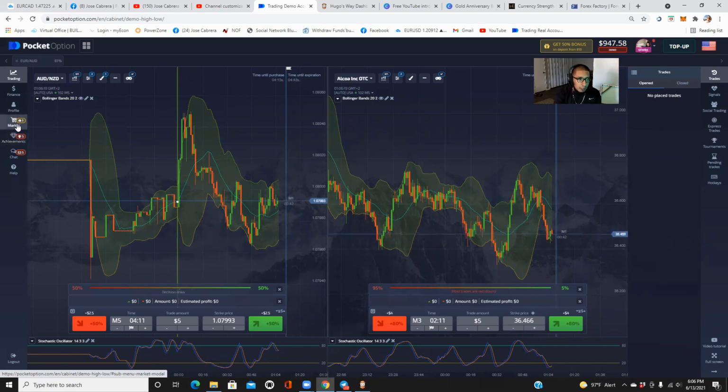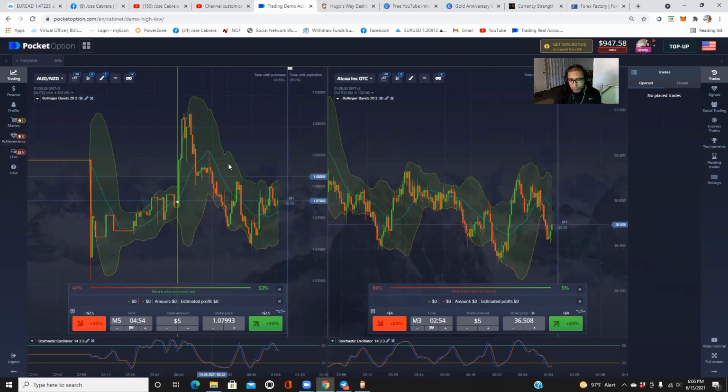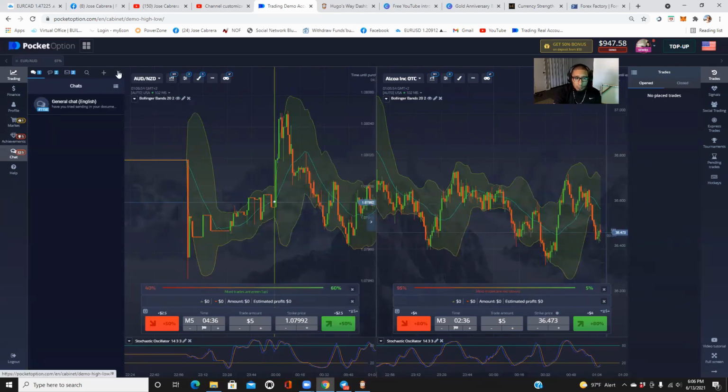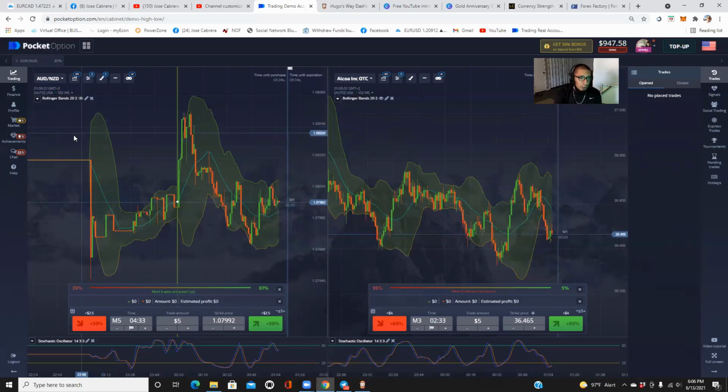Then you have a market tab up here. This is the one I think where it gives you access to some bonuses. It gives you access to some games, so you can get into tournaments and win some money, stuff like that. It gives you your achievements right here, what you've achieved. Once you start trading on this platform, it will give you achievements on what you've earned. As you start winning trades and getting better and better, it will start recognizing you. So that's pretty cool. Then you have a chat that you can go in on, if you have other people you want to chat with, which I have not. And then you have a help button. All right, and that's pretty much it.